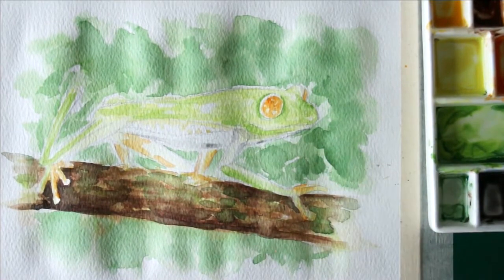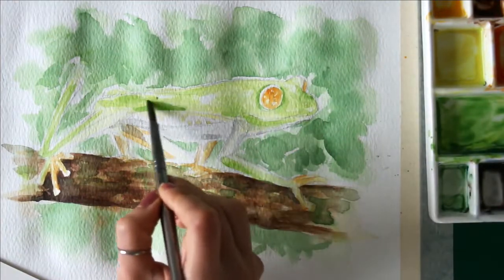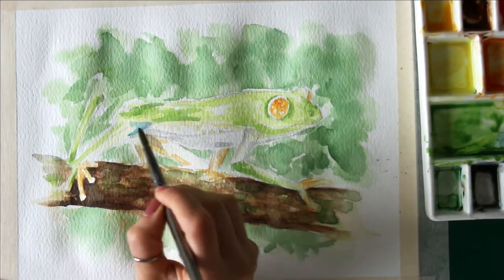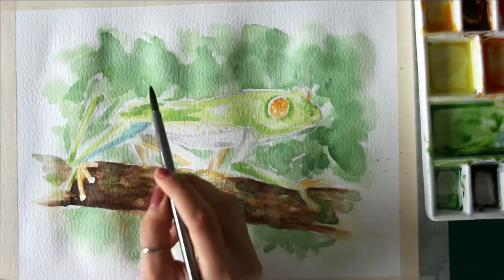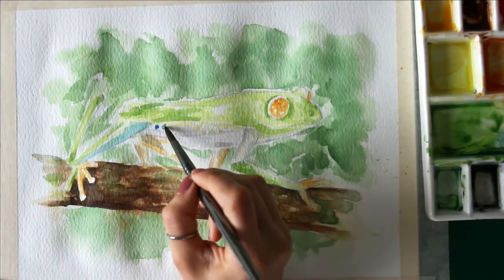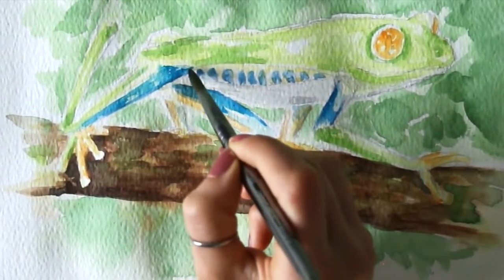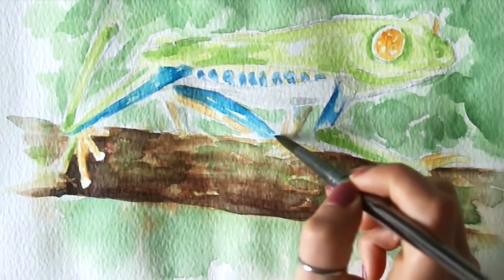And another huge thing that we have to have in mind is that when we place pigment on wet or even slightly dampened paper, it's going to expand and blur out. So if you're looking to create sharp-looking details, you need to make sure that you're laying down that paint on dry paper, either an area of paper that is completely new and unused, or a layer of paint that is already completely bone dry. So my suggestion would be to give thought to what areas you want to create blurred out effects in, what areas you want to be heavily textured, and what areas you want more detail in since the beginning before starting with the painting process.